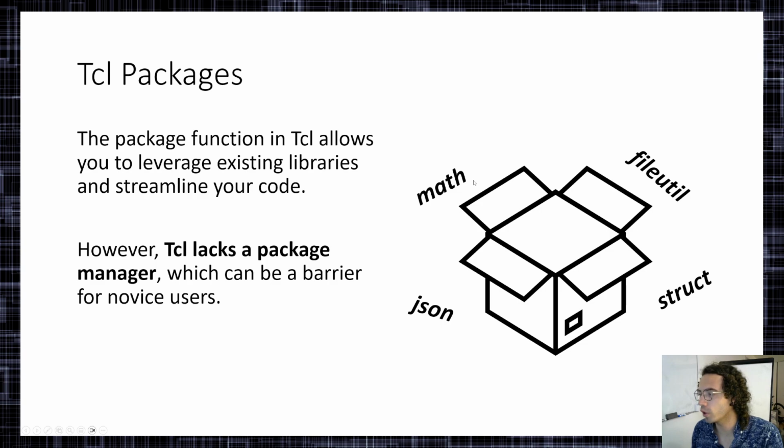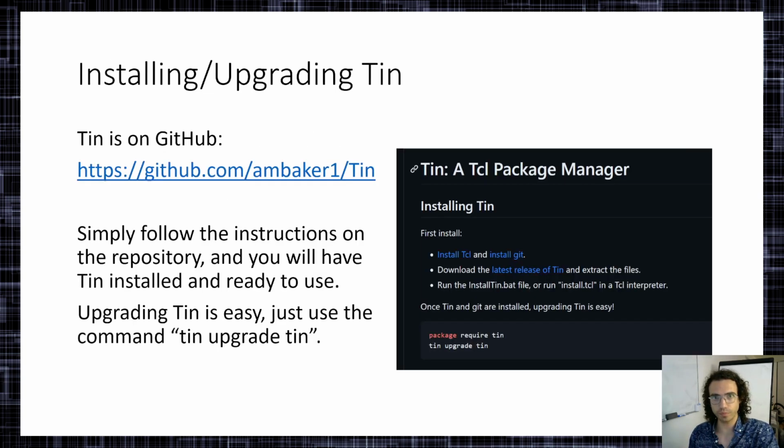If you know anything about Tcl, you've probably worked with packages, because packages allow you to leverage existing libraries and streamline your code. As I mentioned, Tcl lacks a package manager, and that can be a barrier. You might get code that says package require foobar, but you don't have foobar installed, and it won't install it for you. It'll just throw an error saying you don't have it. That's why I developed Tin.